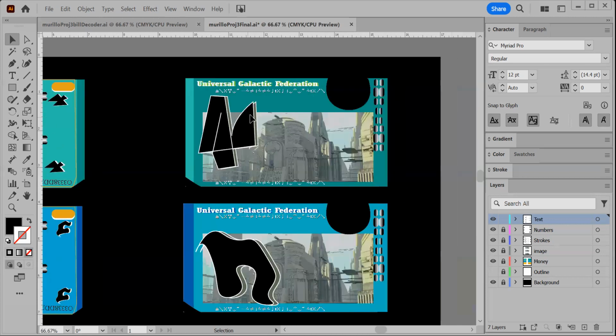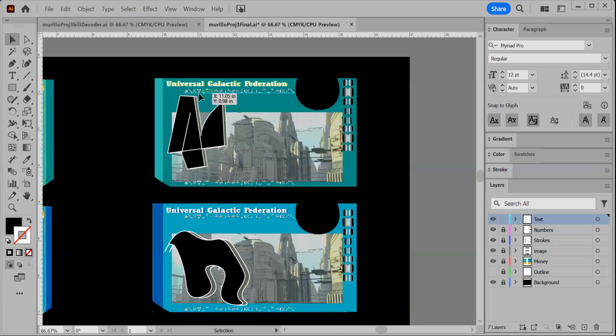If we look towards the back of the first currency example, it says Universal Galactic Federation. So the typeface I used is a good way to translate it.